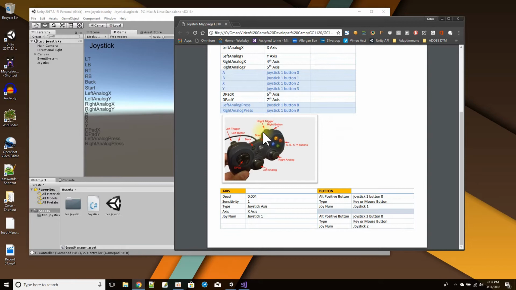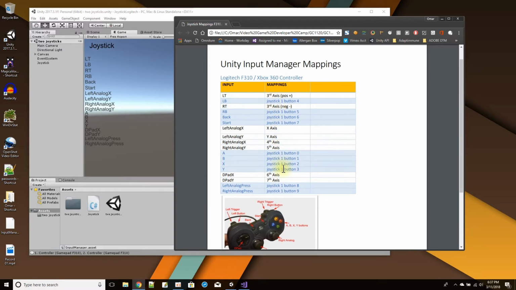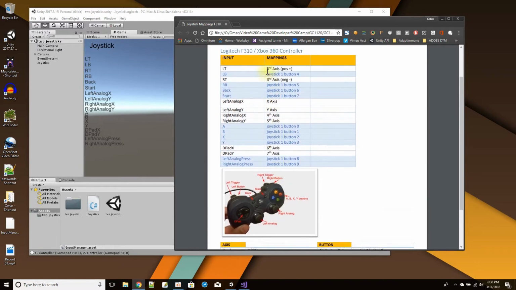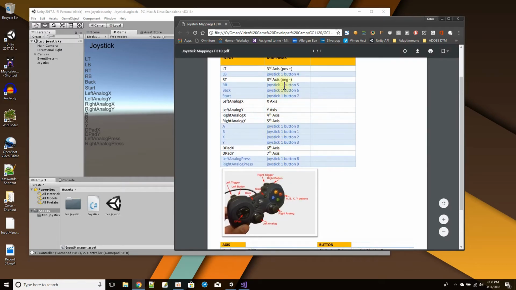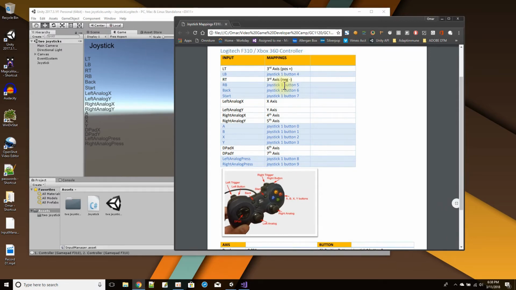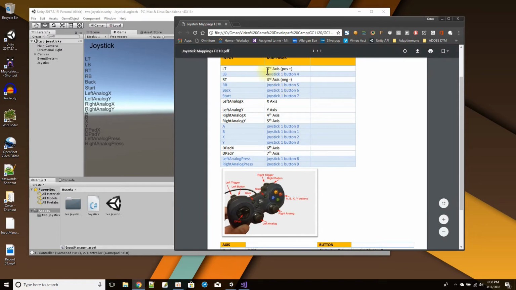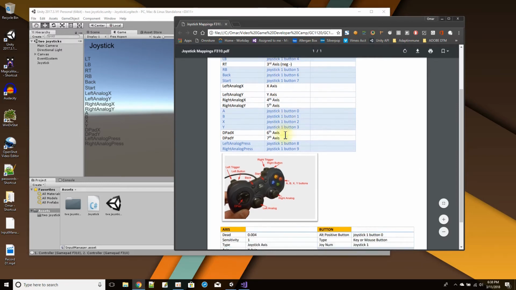Basically, on a gamepad, there are 18 inputs. They're either going to be divided up as a button, like you see here, where the blue is the buttons, or they're going to be an axis. Buttons basically have an on-off value, a 0 or a 1, and the axes usually have values that go from minus 1 to plus 1.